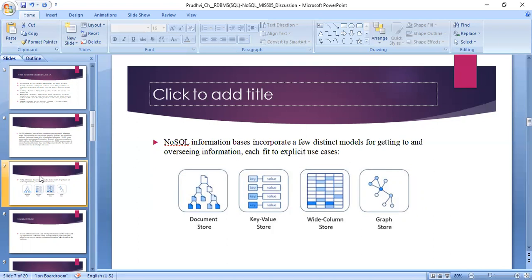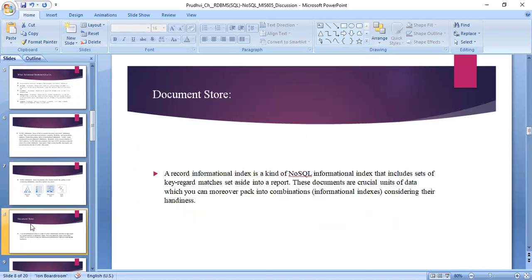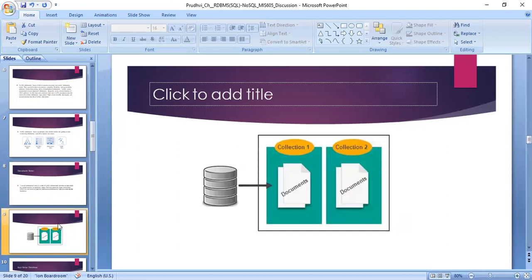A document store is a type of NoSQL database that comprises a set of key-value pairs stored as a document, which is the fundamental unit of information and can also hold a bunch of statements. Being a NoSQL database, you can easily store the data without implementing a schema. You can transfer the object model directly into a document using several different formats. The most commonly used are JSON and XML.